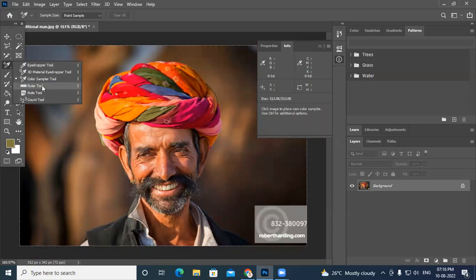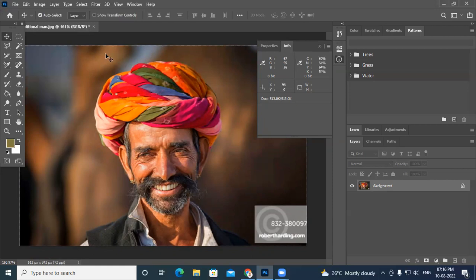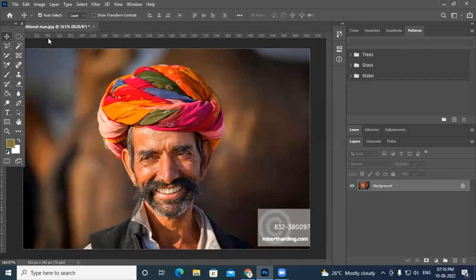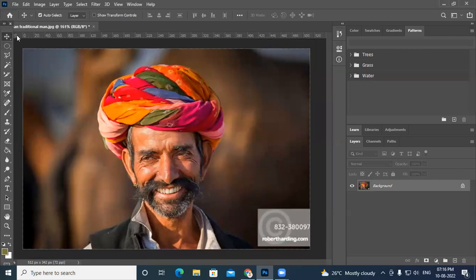In Photoshop we have two types of rulers. One is Control R for the ruler. This ruler gives us the information about the entire file size. The rulers are in pixels as of now.